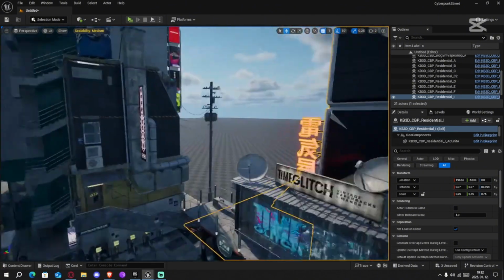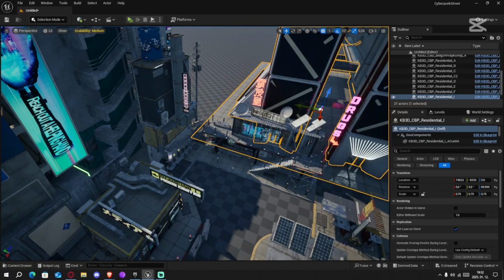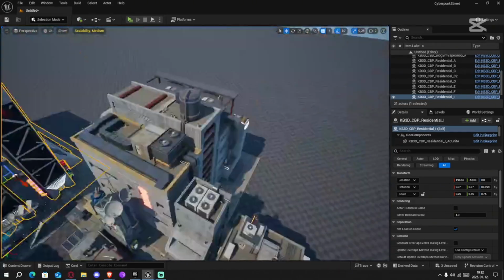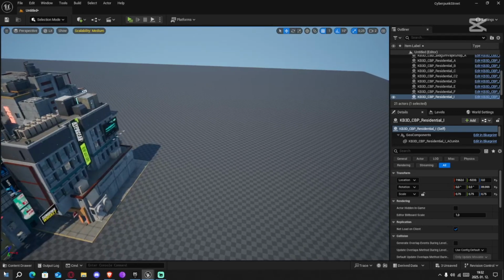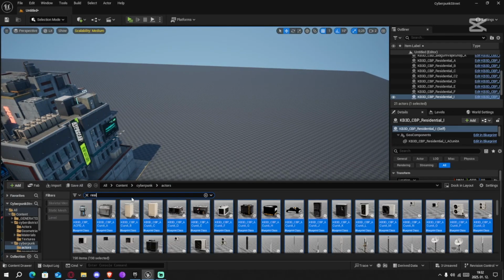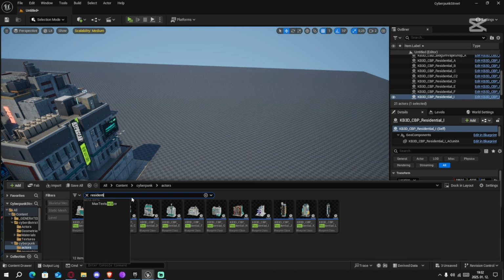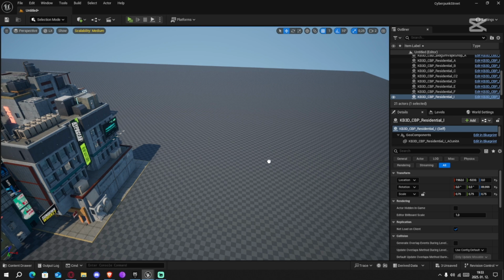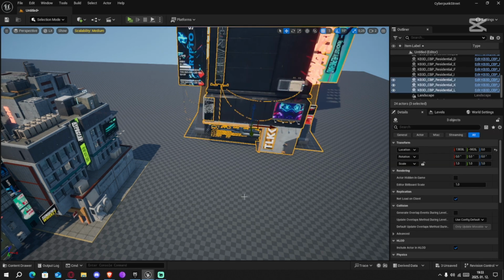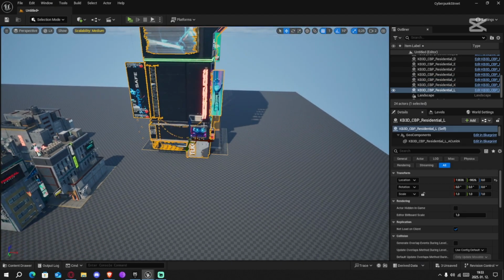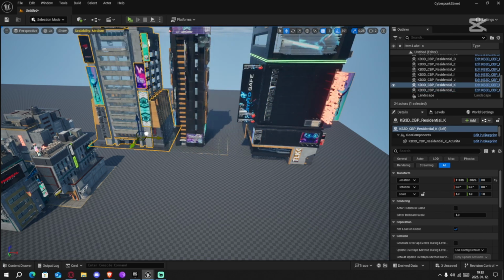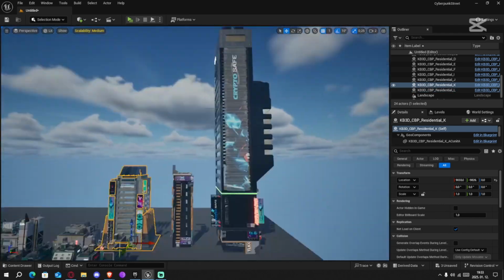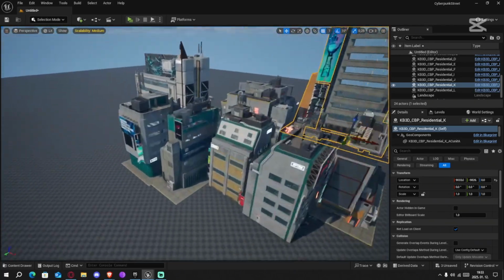Okay, now that we are finished with the medium-sized buildings, we are going to go to the large size buildings, our third layer of buildings. You can find it by typing in residential again, and the last 3 results are going to be your big buildings. As you can see, if I pull them in, they are pretty huge. As you can see, this right one is pretty huge.